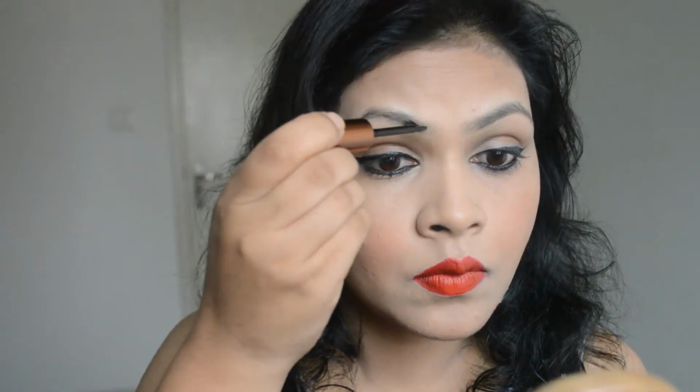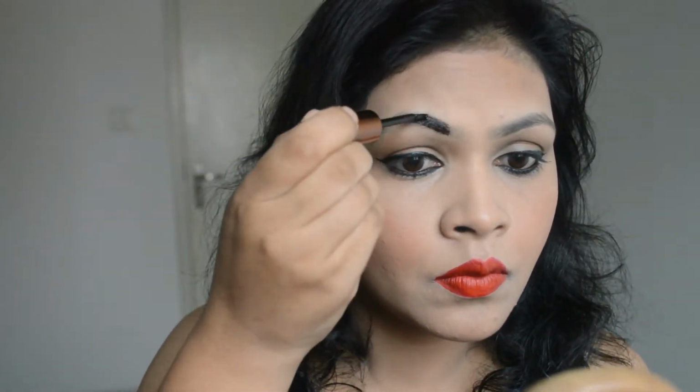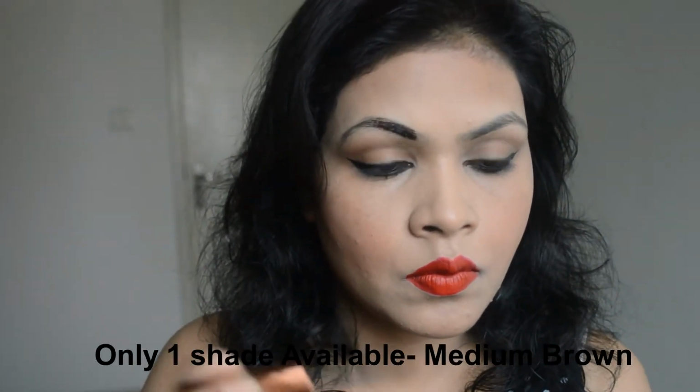So basically you need to apply it on your brows, let it sit for 20 minutes and then peel it off. It will give that tint kind of effect to your brows, and your brows will look fuller. It looks like you have applied something to your brows but you have no product. It's just going to tint your brows for 3 days and it will gradually start to fade, and after 3 days you have to reapply it. So this is how the formula works.